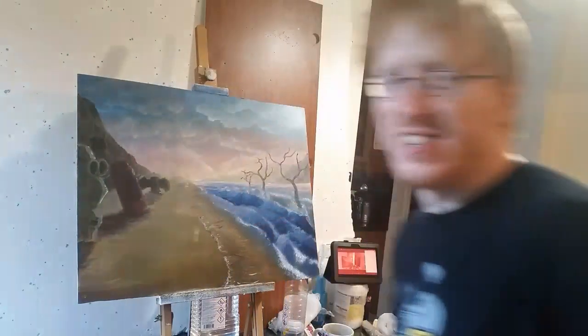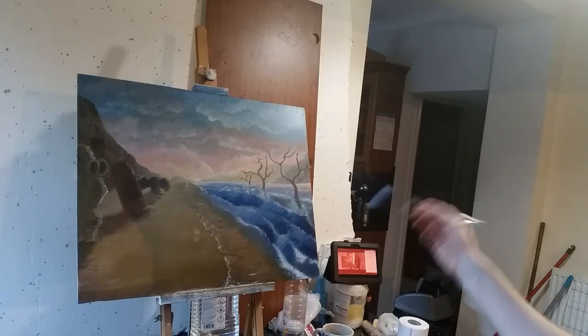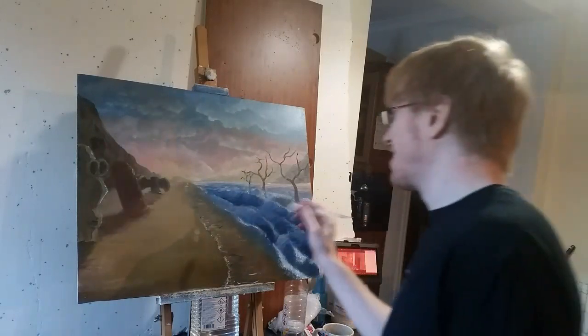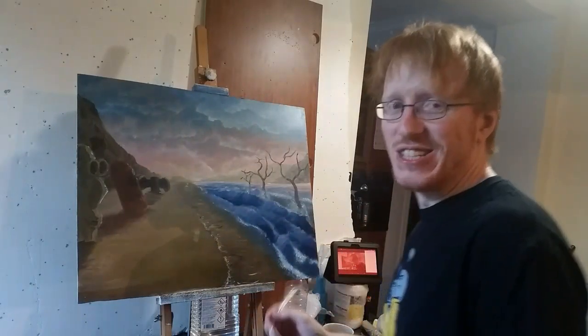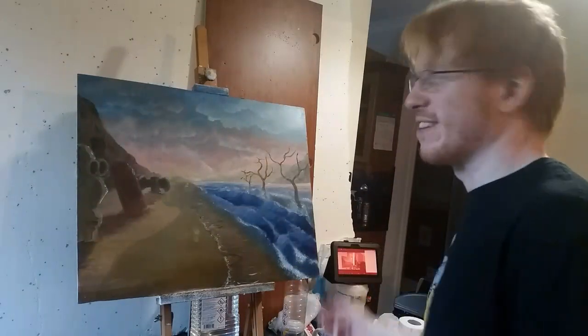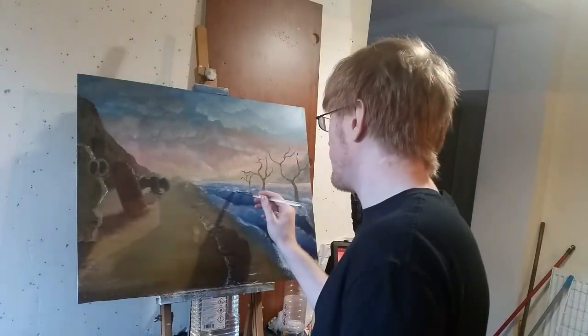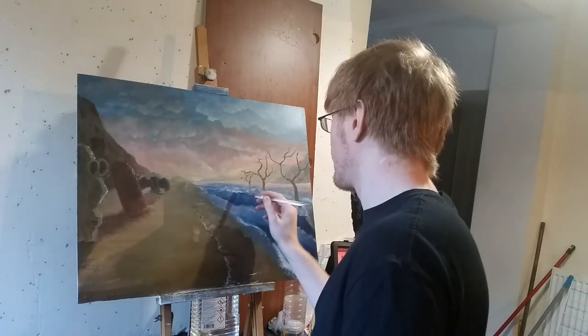So it's almost like the way I paint it, I just paint something and I'll discover, oh, that looks interesting. A lot of the time you just paint something down and you'll be like, oh, that looks interesting, and you let the painting dictate it a little bit. You find a cool effect and you work with that. It's a cool way to paint. I really enjoy it.